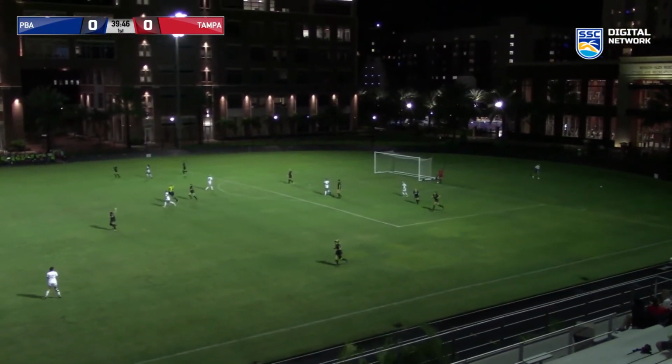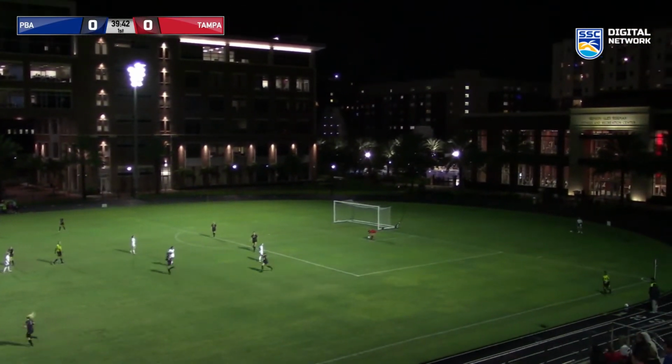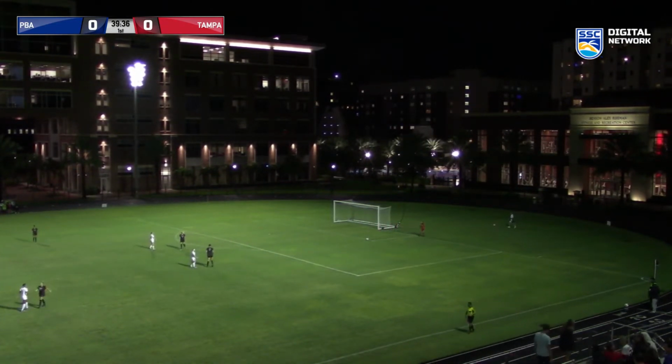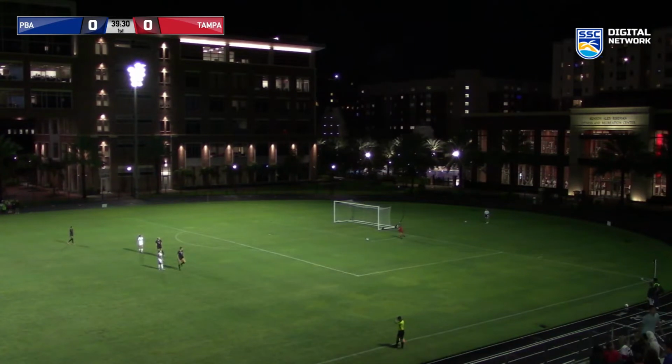And I will say it's a little bit windy out here. I wonder what effect that can have on some through balls. I believe it's going to be going down the attacking way for PBA, so Spartans kicks will be blowing the other direction. PBA attacks will be going in the positive direction. A little bit further, though. This one's going to be sent up.